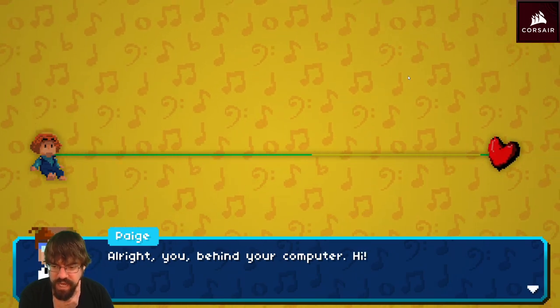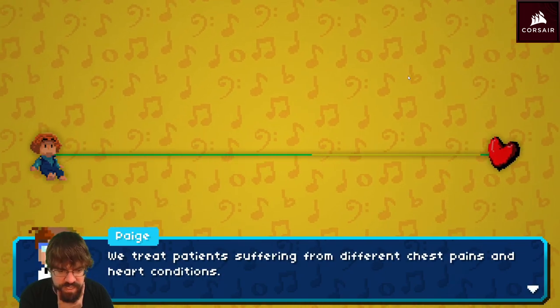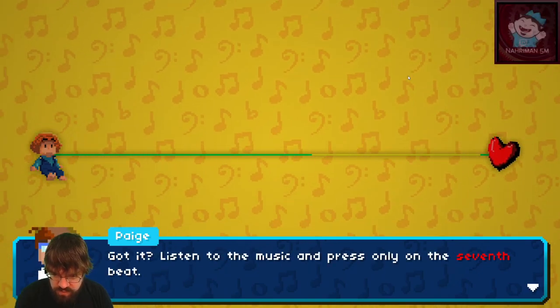Are you behind the computer? Hi. Our shift is really busy right now, so let's get right to it. We treat patients suffering from different chest pains and heart conditions. We treat patients by pressing your spacebar on the 7th beat. Got it? Listen to the music and press only on the 7th beat.